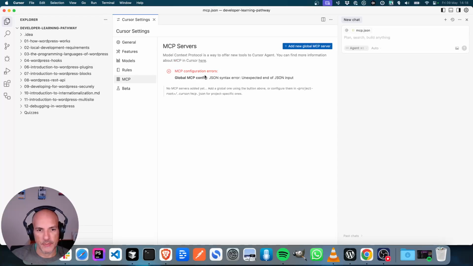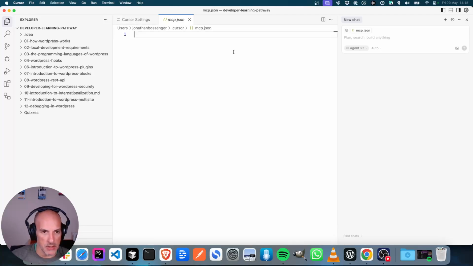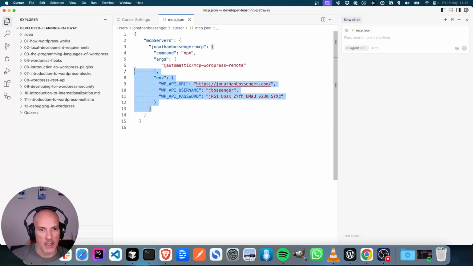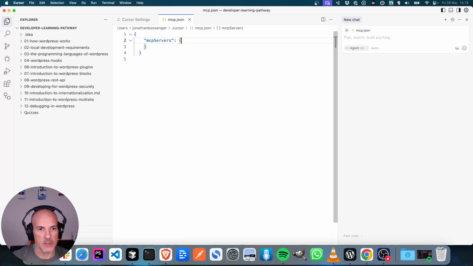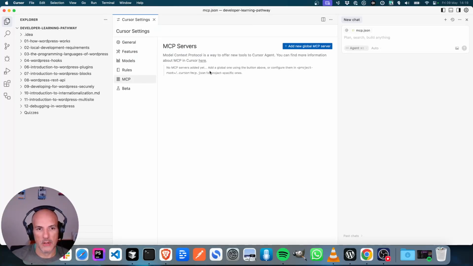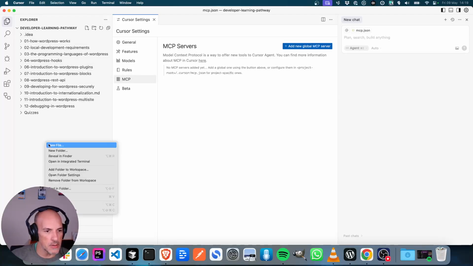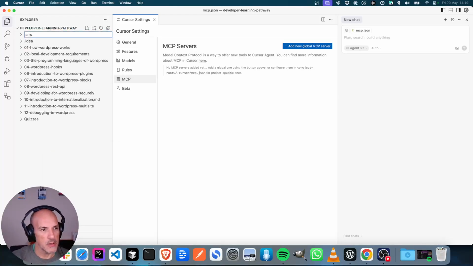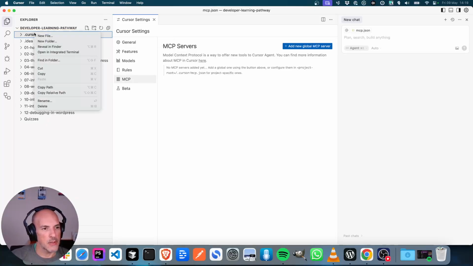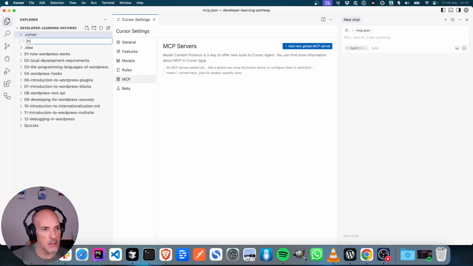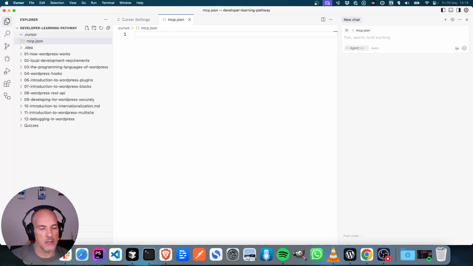Oh. Project cursor.mcp.json. So I'm just going to do this quickly. I just want to add an empty one so that error goes away. There we go. So it's cursor mcp.json. So let's create a new folder, cursor, mcp.json.